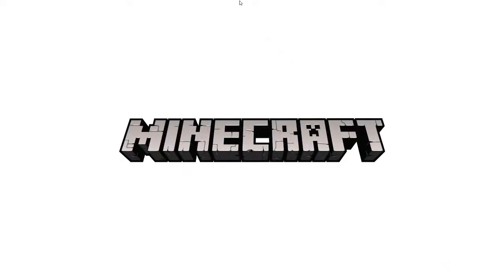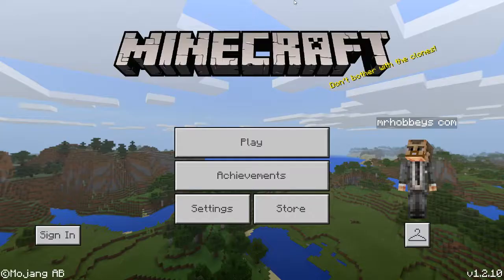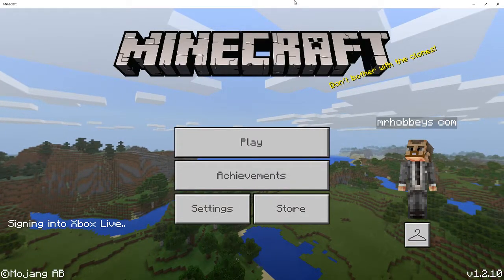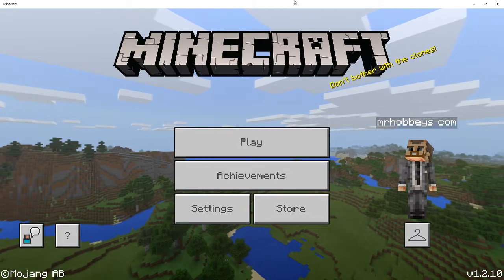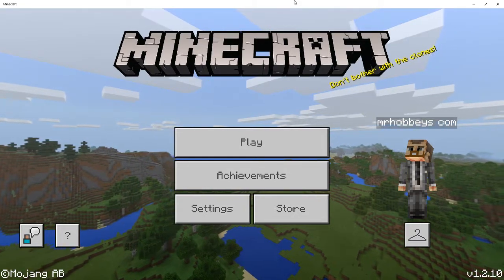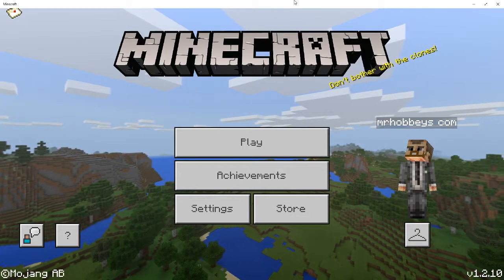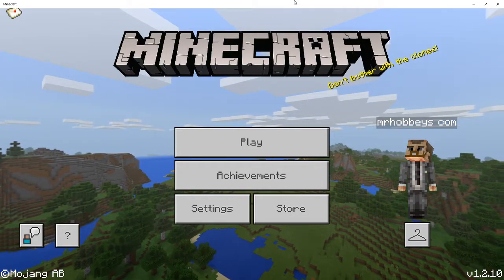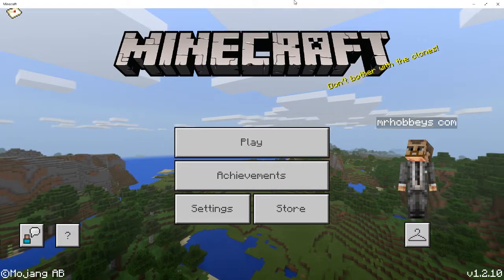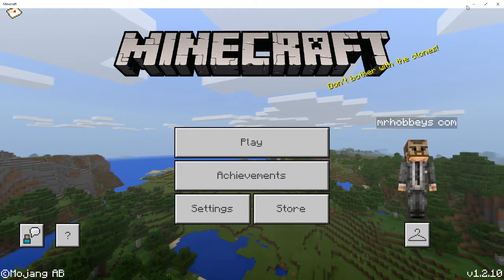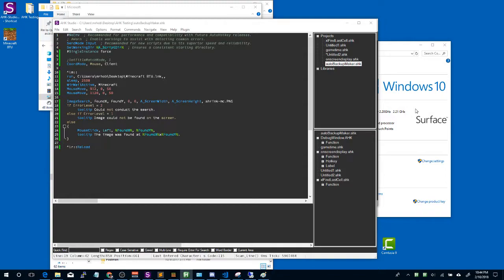Still doing this move. It's going to be unnecessary for our testing right now. And it should be able to find the play button. There should be a tooltip window too. So something's happening.